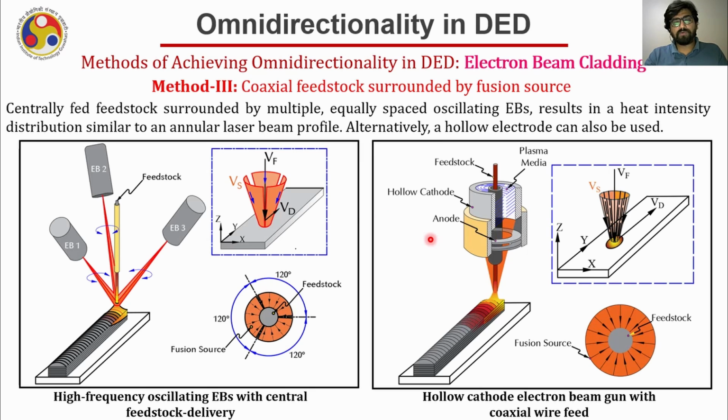In another system, it has been found that the hollow cathode is also preferably used. It has been observed in some of the commercial systems as well. If the hollow cathode is used, it will emit the electrons in the form of a hollow beam. Now the beam itself is hollow, but as it is further passed through some focusing coil, it is going to get converged. So it will be a perfect conical shape as you are seeing in this diagram. As a result, if VS is representing this cone, VF is representing the direction of the wire feed, and VD is representing the direction of the deposition, then if you move in any direction in the XY plane, the angle between VF, VS and VD will remain consistent and the process will become omnidirectional.